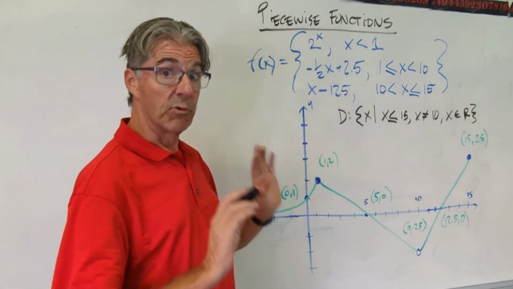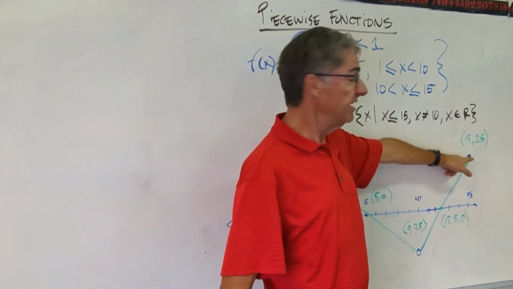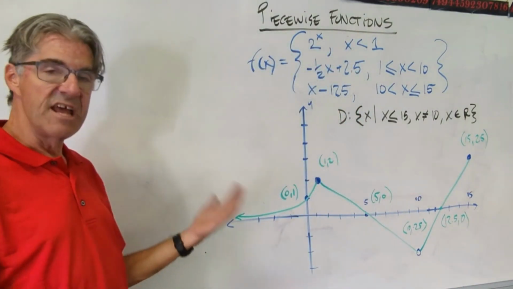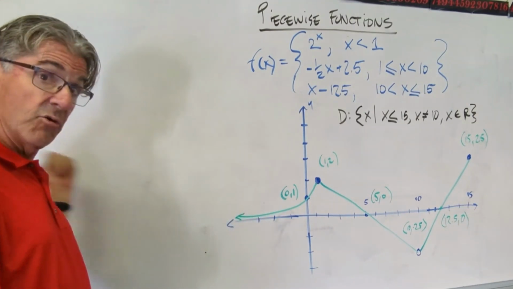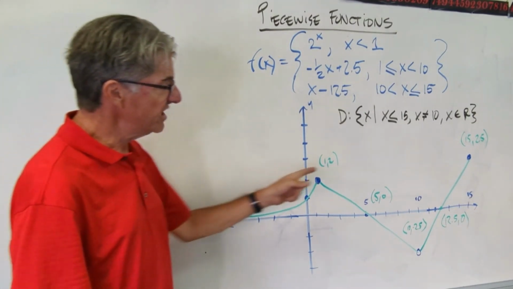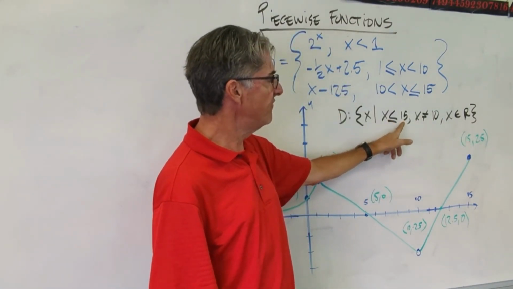Check this out. Broad strokes, big picture. X can never be bigger than 15. In fact, roughly speaking, x has to just be less than 15. Our arrow there indicates that it goes all the way to negative infinity, so there's no limitation in the negative direction. It's just it can't get bigger than 15. So x is less than or equal to 15.